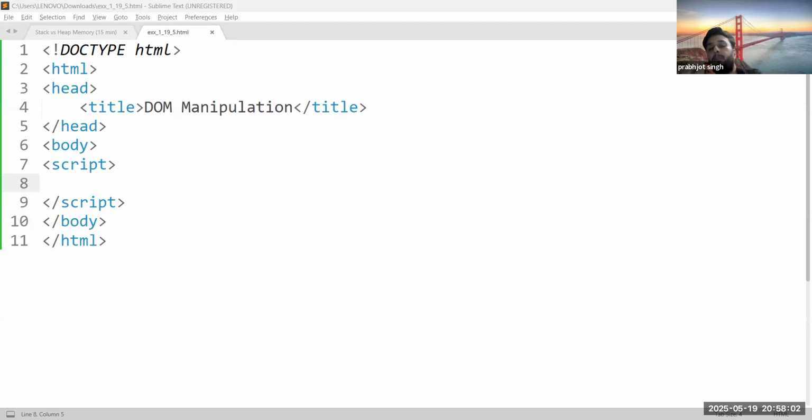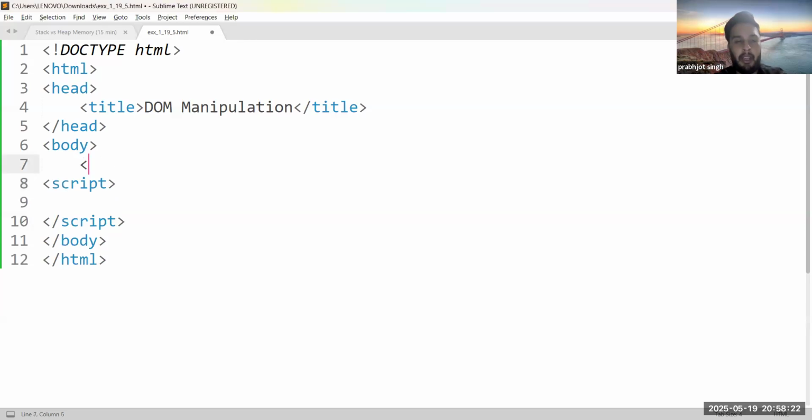This is nothing but document object model manipulation, or toggling, with which we are dynamically changing the content, adding the event listener, and getting that manipulation done through getElementById or querySelector. So here in the body part, I'm taking an h2 tag, for which I'm defining an ID and giving the ID name as hello. You can give any other name, that's totally fine. I'm also writing some content here, hello.